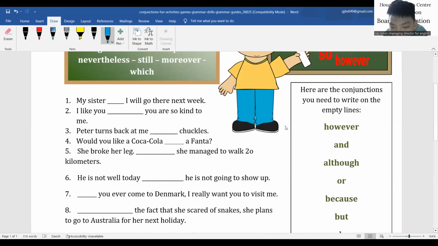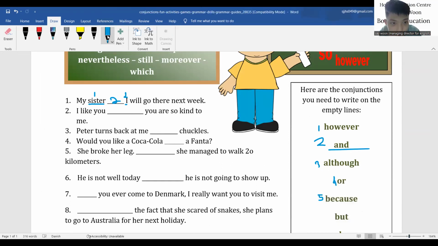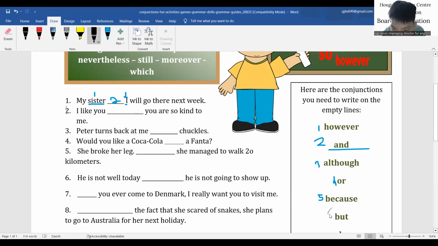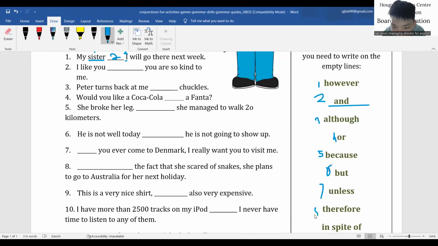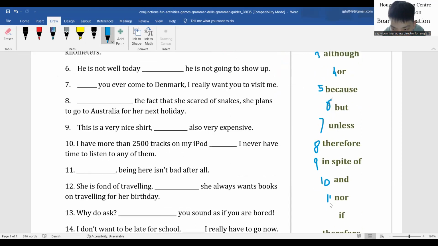So you see, we have two people. This is one, and this is two. So when there are two people, my sister and... so I'll just write two. I'll just write two here also. So one, this one three, this one four. This one five. This one six. Okay, I can't read the screen. Okay, there. This is six. This is seven. This is eight, and this is nine. Eleven, 12.